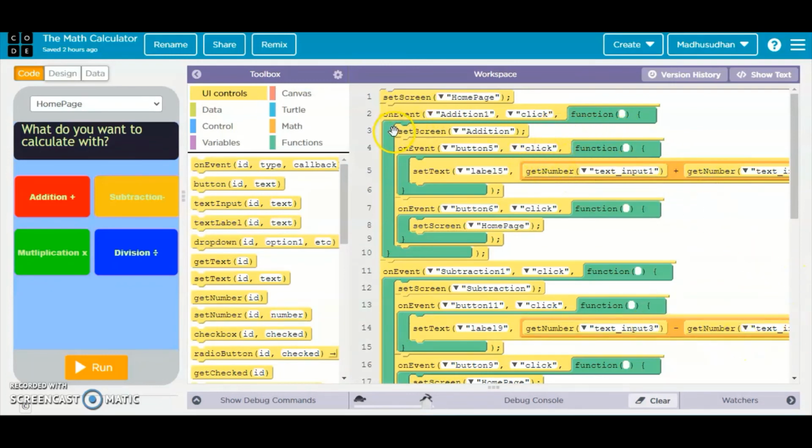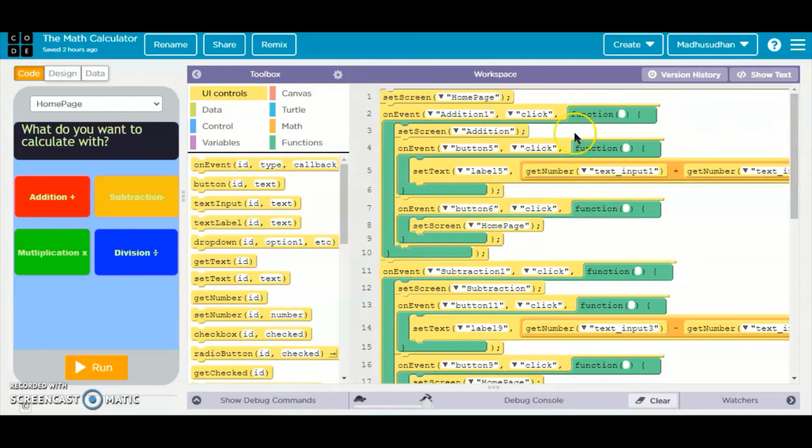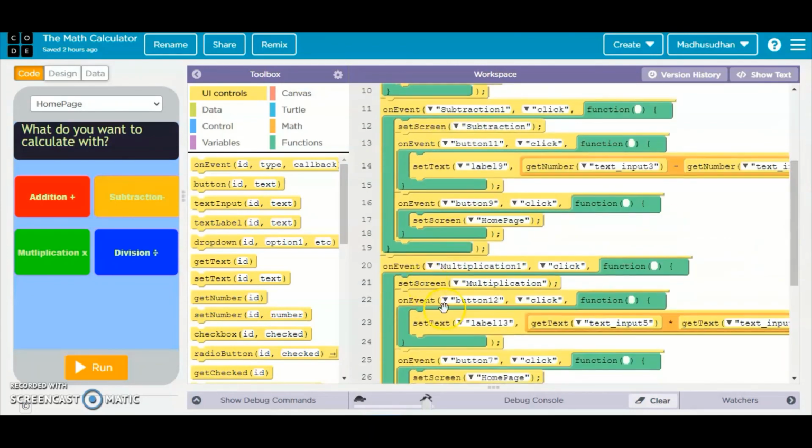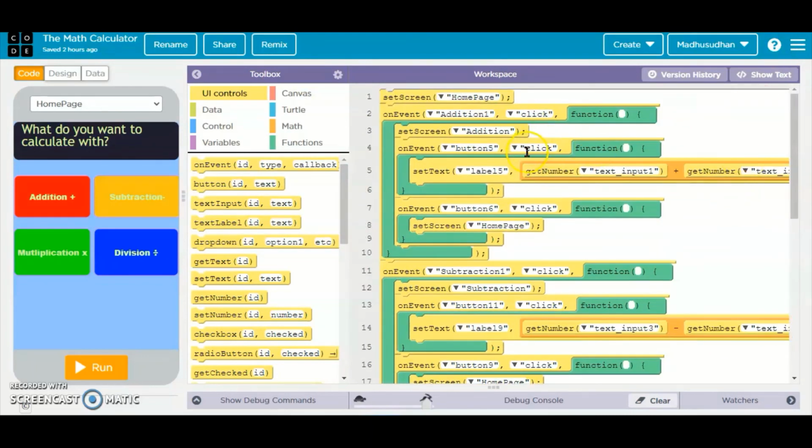And you can also see at the first block inside the on event block, the set screen: addition, subtraction, multiplication, and division. So I'll show you. So this is addition, subtraction, multiplication, and division. So there are 4 sections. One section is for each button and screen. So that's my math calculator, guys.